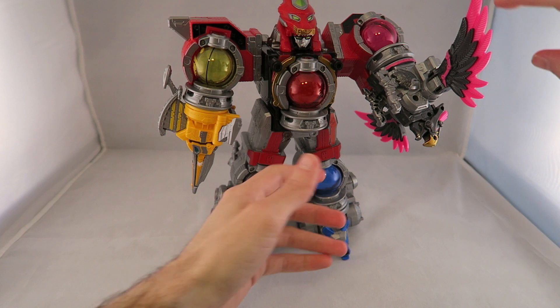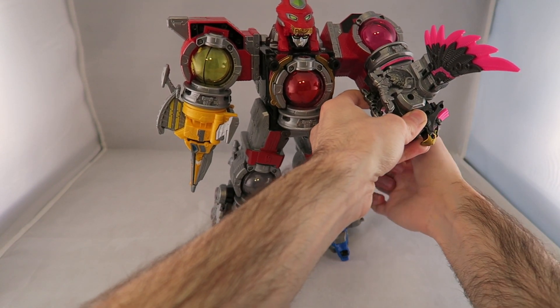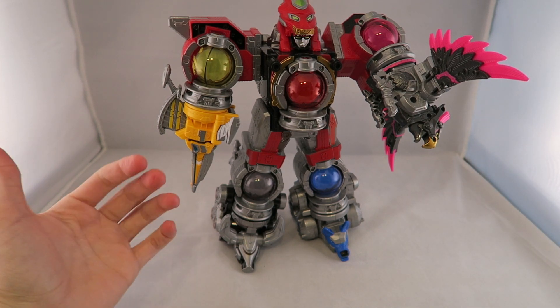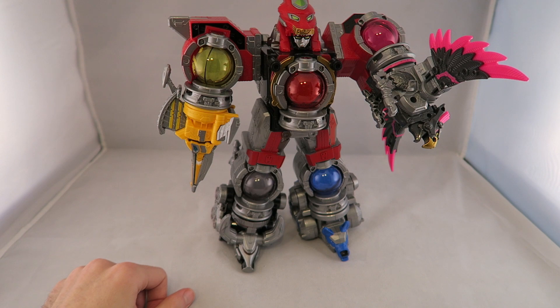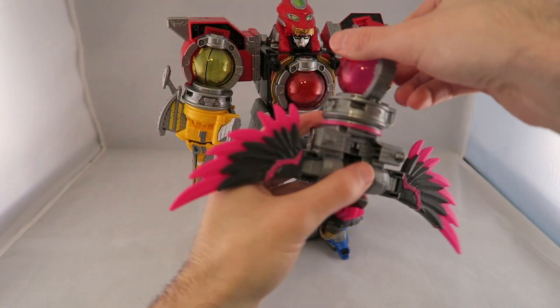Maybe they'll do it in the show later, but I think it would be cool if it almost had two modes — like this is kind of a crossbow-y mode, and then this kind of almost gives it more of a claw vibe, or like a stabby vibe. But it's very simple — you literally just set it up to plug in.